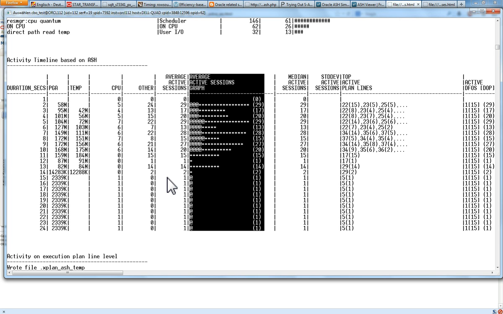So that is the first question that you need to address: whether you have a problem with parallel execution skew for that specific SQL execution or not. That is the most important one, because you might have a problem with parallel execution skew that is simply not worth the effort.